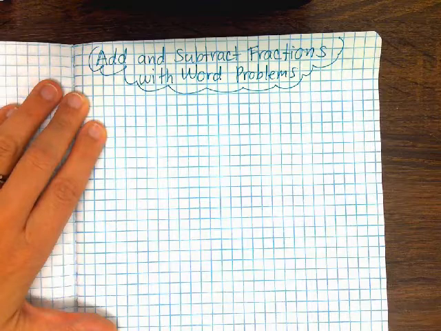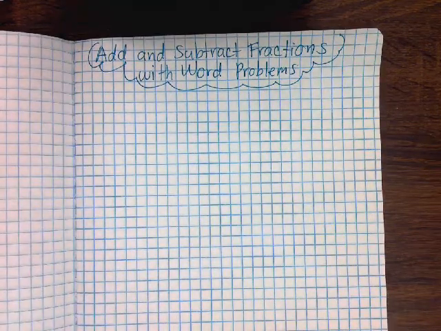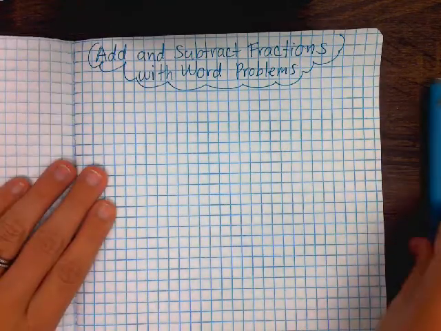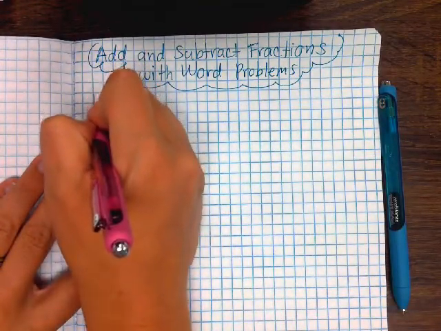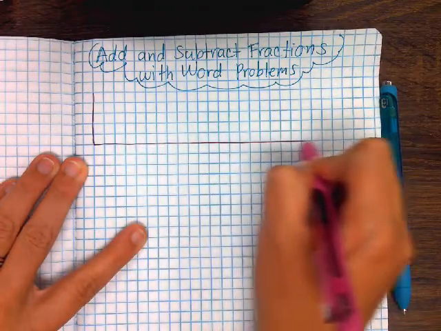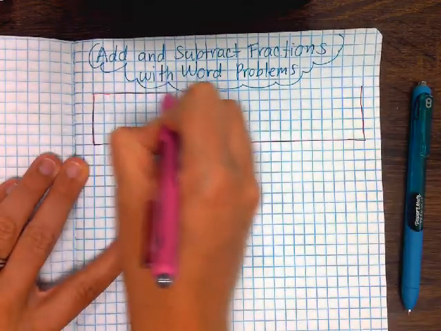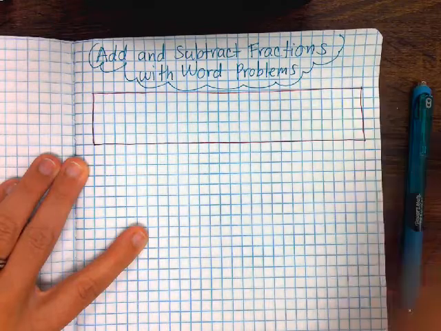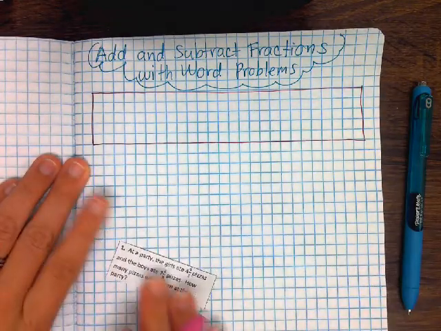You can cloud, you can line, you can leave it, whatever you prefer. The first problem that we're going to do together, we are going to make a box. So I'm going to do about 5 boxes down, all the way over. If you have a graph notebook, if you don't have a graph notebook, that is totally fine. You can kind of gauge to see how much space you need.